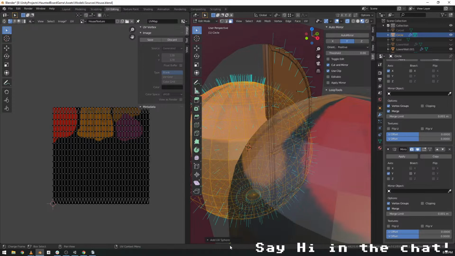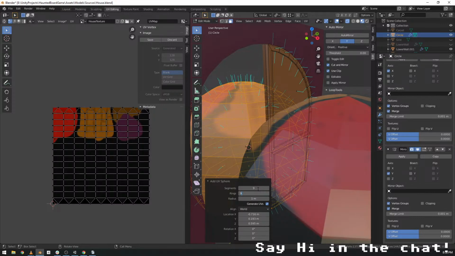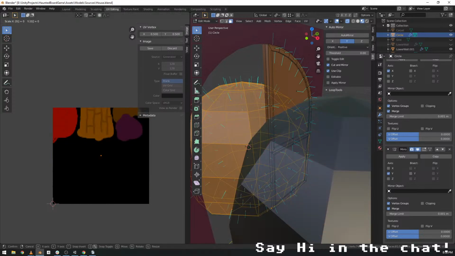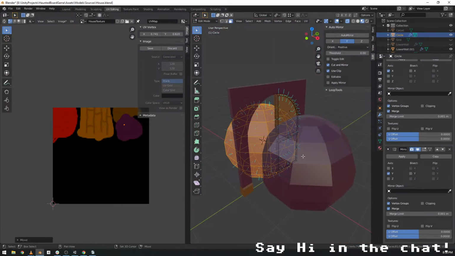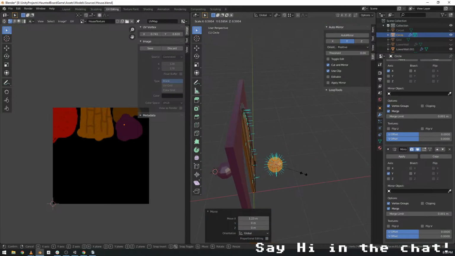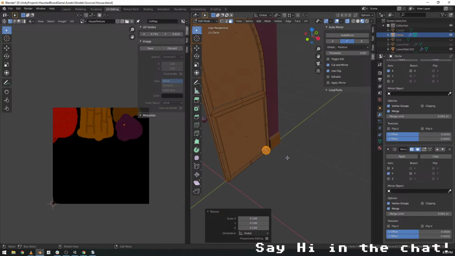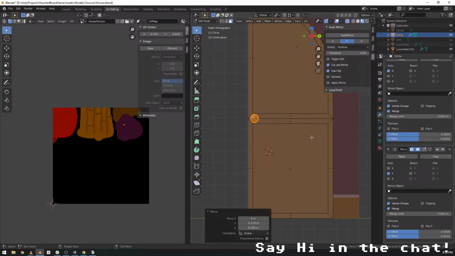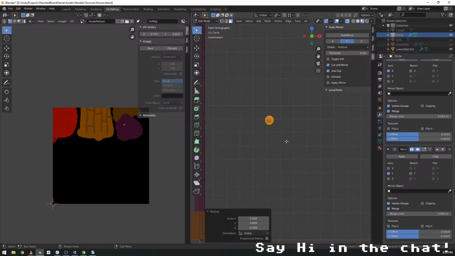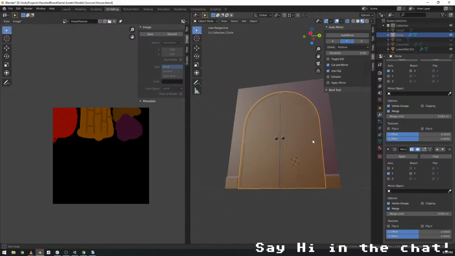Add a little UV sphere for the doorknob. This can be not that big. Let's make it purple. We're gonna have a purple doorknob. Tiny doorknob. We can turn these guys off. Let's position here. Yeah, that looks alright. Just really just stick it on the door. Perfect. Nailed it.